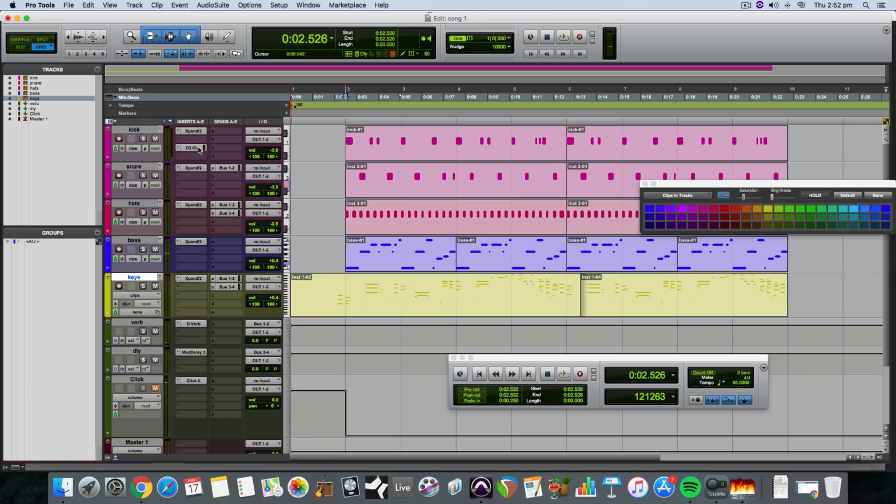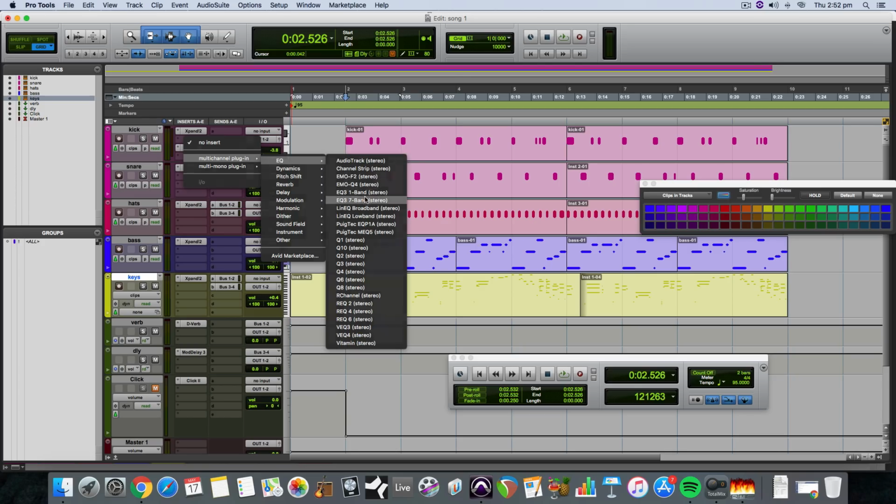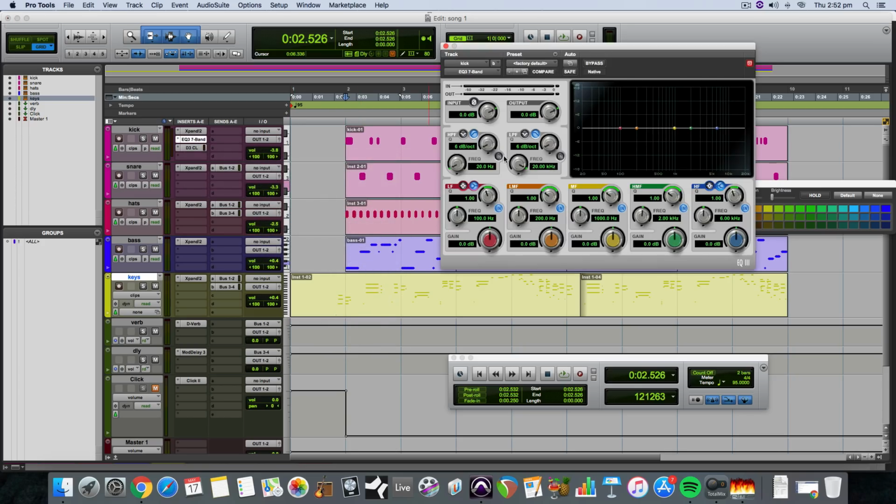And then normally you'd want some EQ as well for a kick. Depends on the kick sound that you've got.